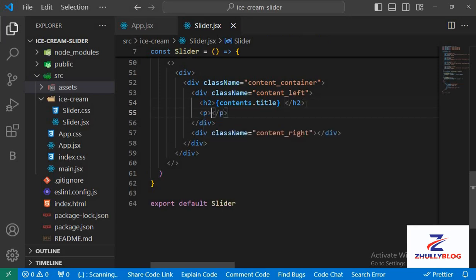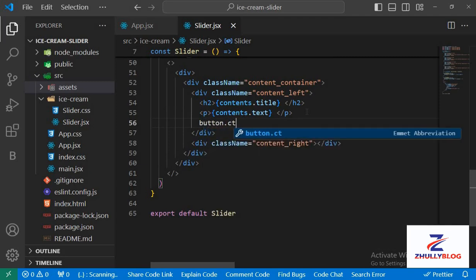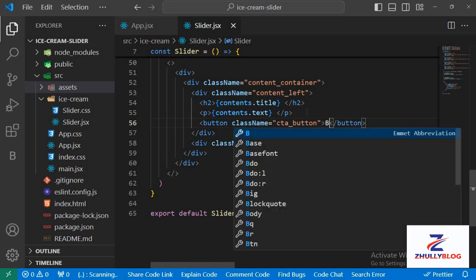Then we have a p tag as well for the text. So we're going to have contents dot text, right? And then we have a button as well. That is the call to action button that says buy now.